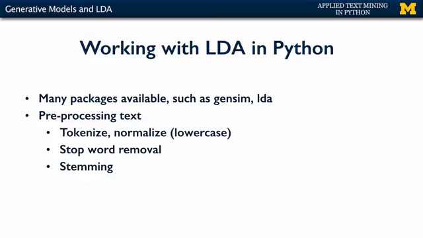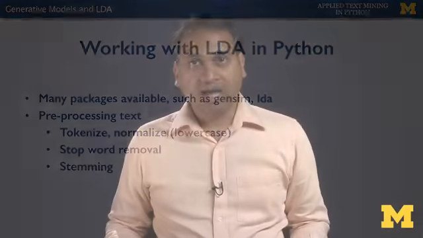But before you use any of these packages, you need to pre-process text. And I would encourage you to recall what we talked about early on in this course, in the first module, about pre-processing text. That you need to tokenize text and normalize it. That means make them all lowercase, or decide whether you should make them lowercase or not. You remove stop words. Stop words are common words that occur frequently in a particular domain and are not meaningful in that domain.